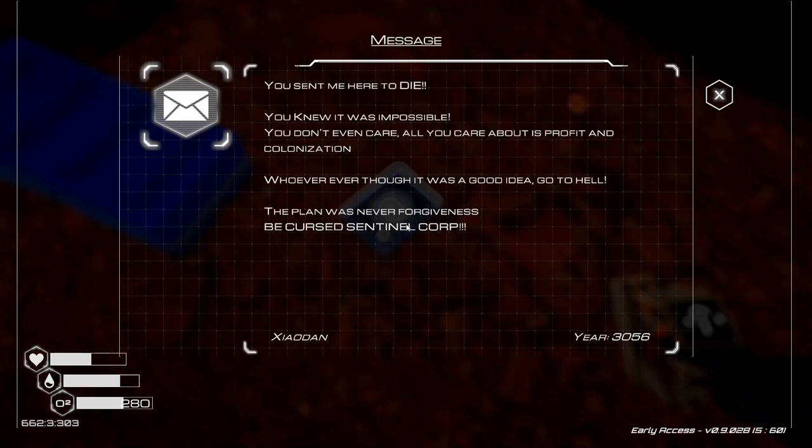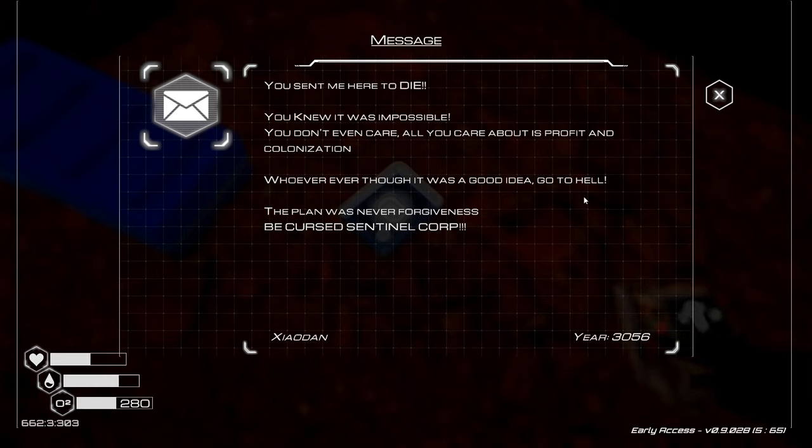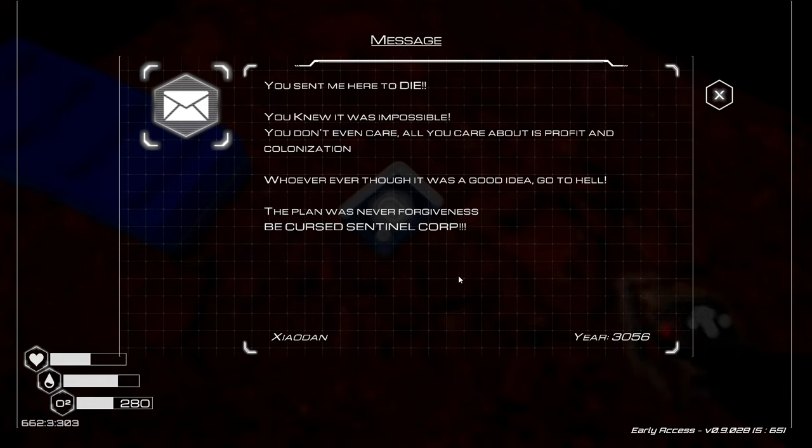Who got wrecked? You sent me here to die. You knew it was impossible. You didn't even care. All you care about is profit and colonization. Whoever reads, whoever thought it was a good idea, go to hell. The plan was never forgiveness. Be cursed, Sentinel Corps.